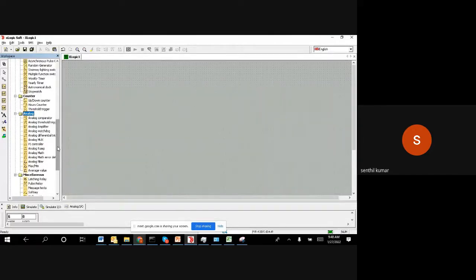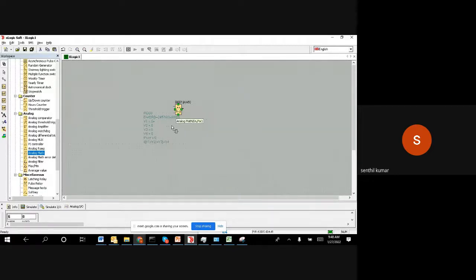So let us find out the multiple utilizations, how exactly it can be used in the industrial environment. So I'm trying to pick up the analog mathematic function block, right? Now let us understand how this mathematic function block works. If you understand it very correctly, then when we are building the application, it will be very much useful.